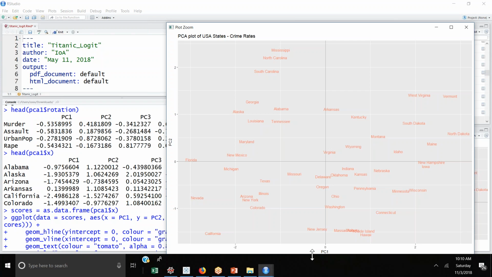Sorry about the graphic murder cases and so on. Just cool your anxiety; just interpret it here. What I'm saying is, this way you are talking about all of the crimes; I'm talking about this axis. But if you compare this way, you are comparing more of murder. Here more murder, here less murder. Here more murder, less urban population and less rape, and here less murder and less assault, but more urban population and more rape. Am I making sense to you?